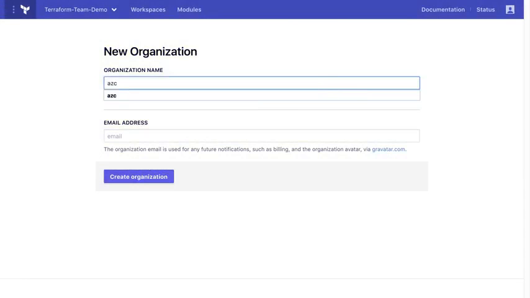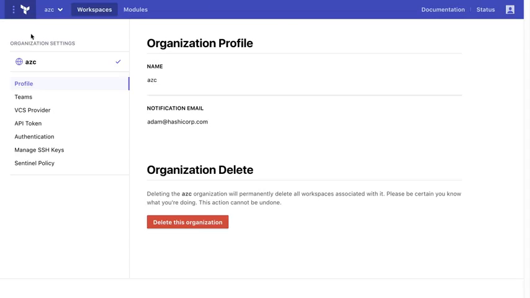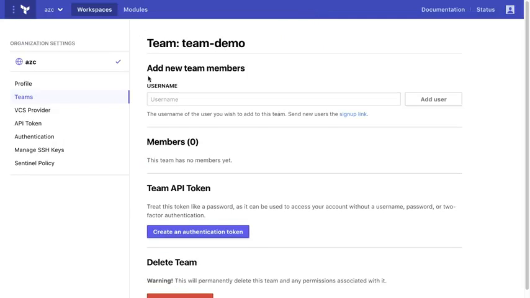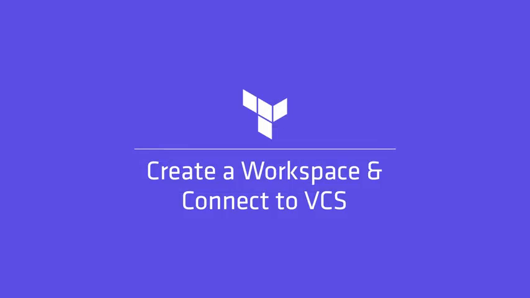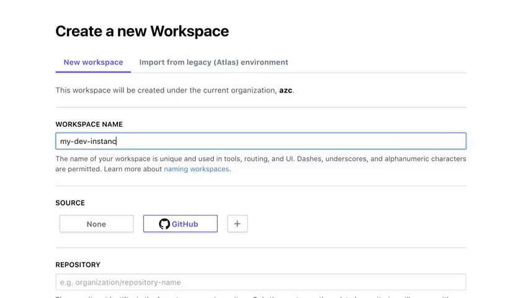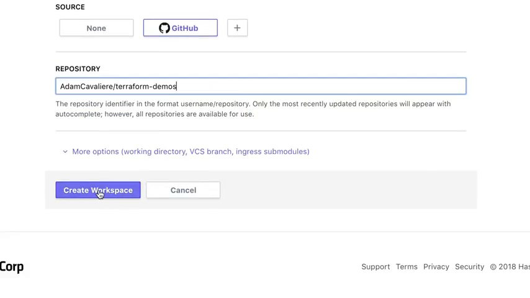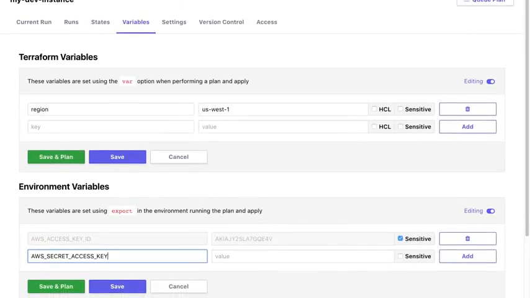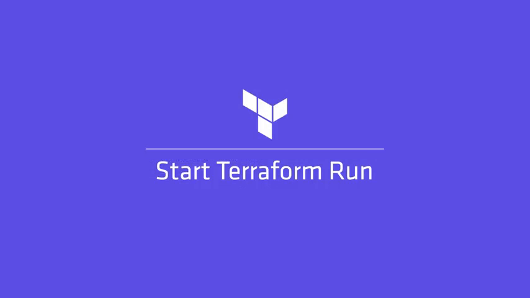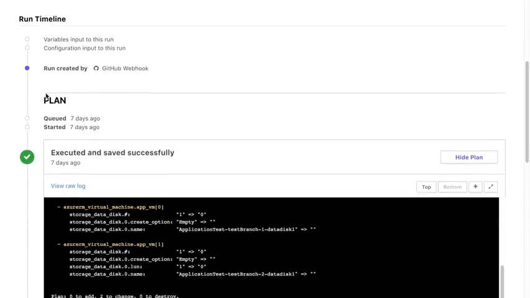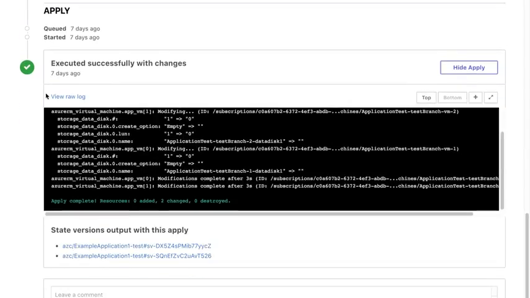Terraform Enterprise Pro provides a GUI for administrators to manage an organization of users. This can be operators or operators and developers. Each user can then create a workspace, connect to their version control system, import their infrastructure as code, securely store and edit variables, and initiate a Terraform run. Terraform then manages these remote runs, queues parallel runs, and stores the infrastructure state remotely.